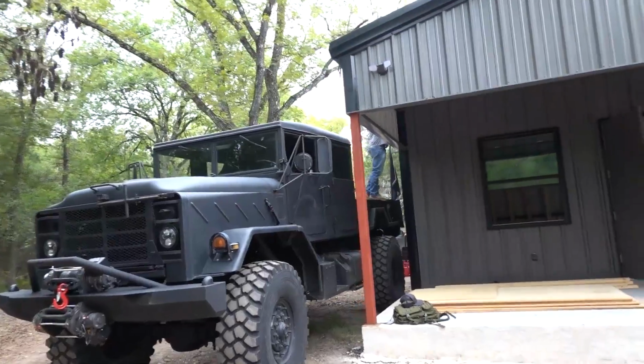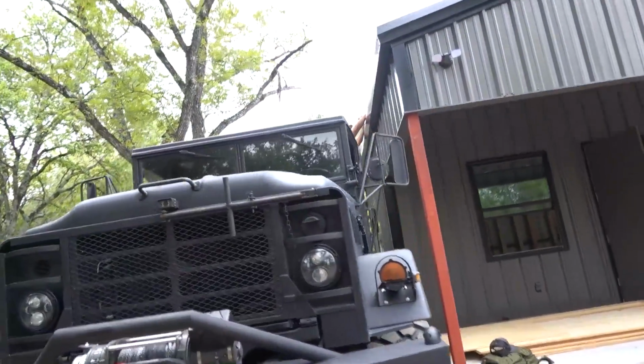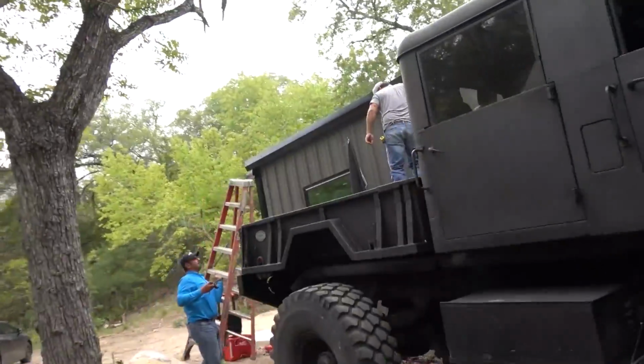Back in the 5-ton, because we have a ladder coming, the electrician is coming bringing a ladder, but he's not here yet, he's running late, so we're gonna back the 5-ton up and put our 8-foot ladder in the bed of the 5-ton so we can start working on this thing. All right, we got the 5-ton in place now, so now we'll just throw a ladder back there. We should be able to get on the roof until the big ladder comes.